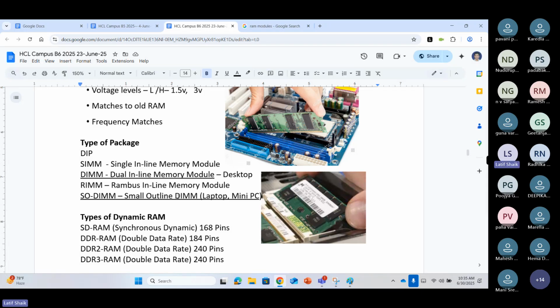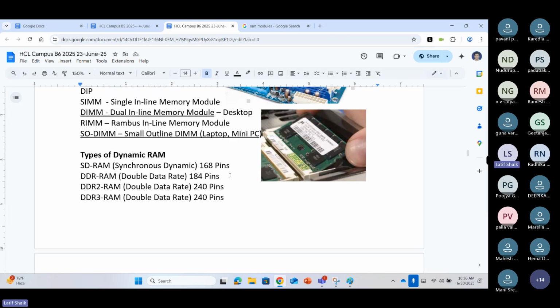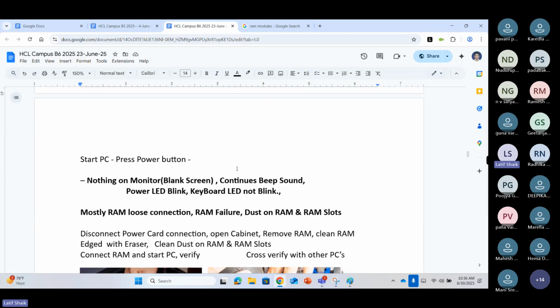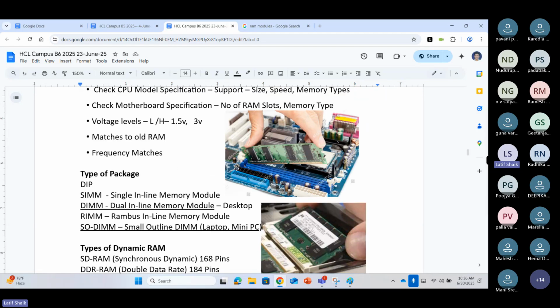For desktop, DIMM; for laptop, SODIMM. These RAMs also come with different pin configurations. Each RAM has a different pin and notch configuration. So even if DDR3 and DDR4 look the same, we still can't use them interchangeably.